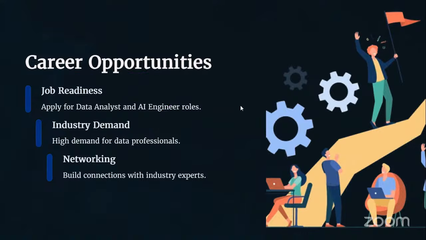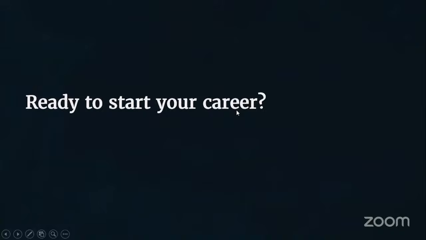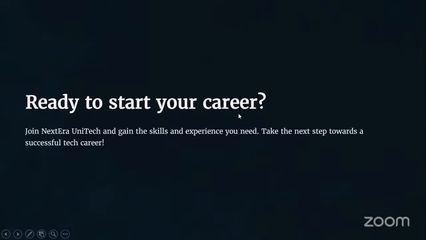And finally, if you are ready to start your career, do not delay. Just take a new step and be part of our internship. Why am I repeating the same again? It is for your career's sake. It is absolutely free. We are not going to charge even a single penny, right? So be part of our internship, and we'll be discussing more in the orientation session, guys.